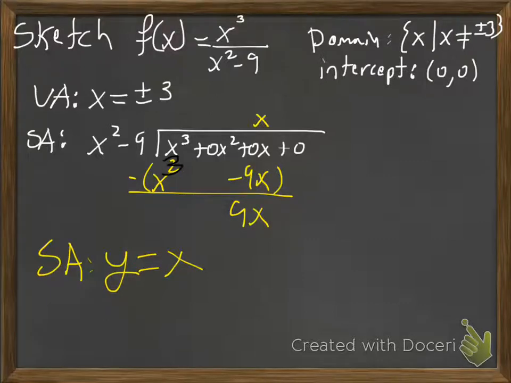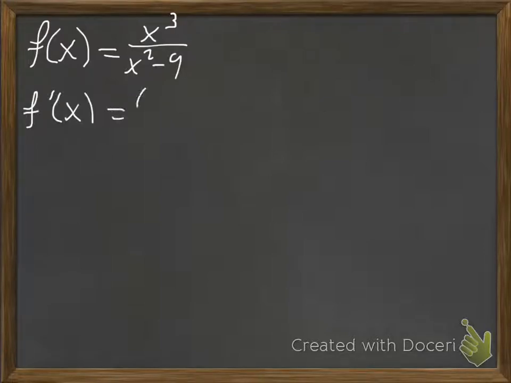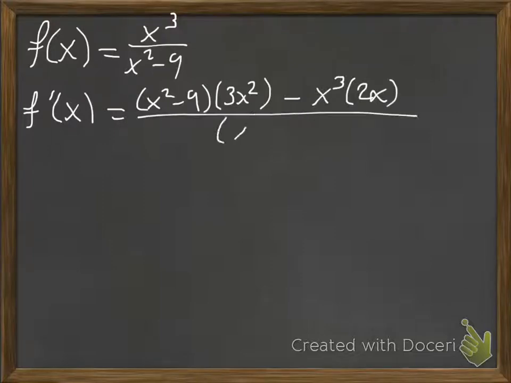So there's going to be a number of things that we'll graph. We'll graph our asymptotes, we'll graph our intercepts, we'll graph our mins and our maxes. For the mins and the maxes, we can use the first derivative test, which requires us to take the derivative. So if I take the derivative of this, first we'll just rewrite the function. It's low, which is x squared minus 9, times d high, which is 3x squared, minus the high function, which is x cubed times the derivative of the low, which is 2x, all over the denominator squared.